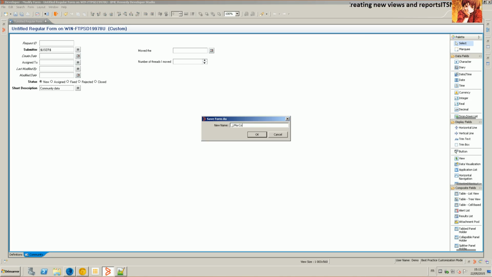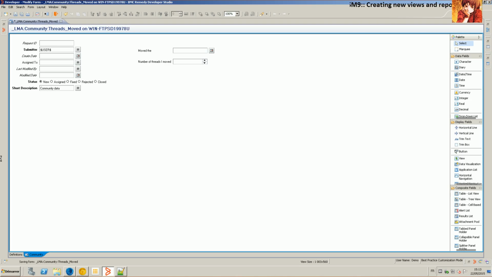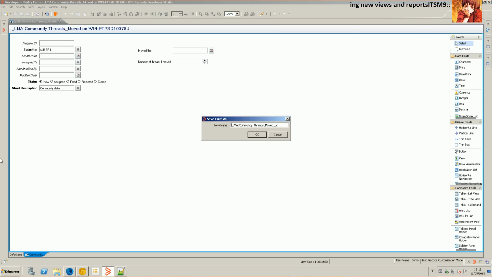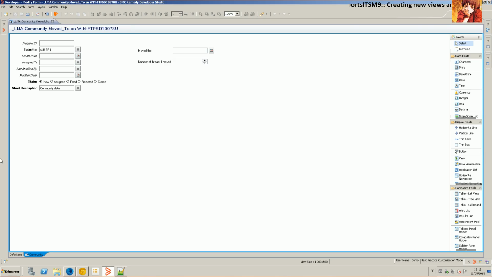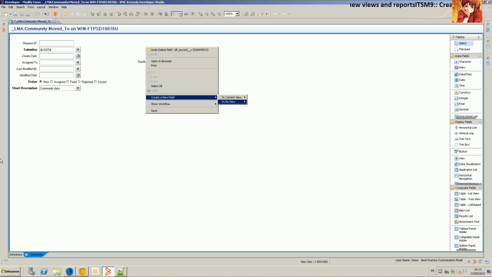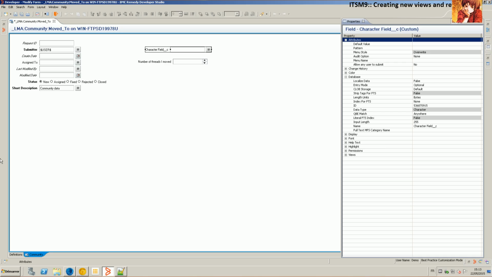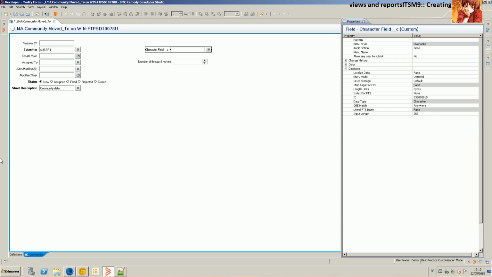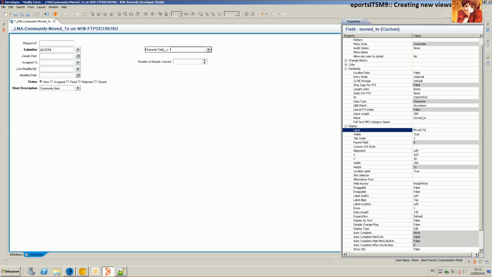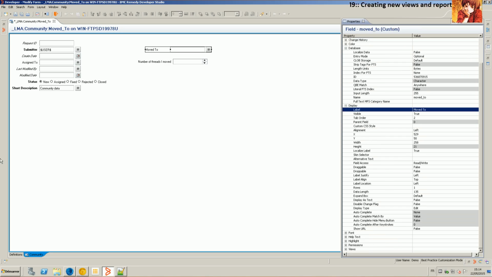Okay. Let's save as, and we just need to do the same thing for the create remove to permissions.